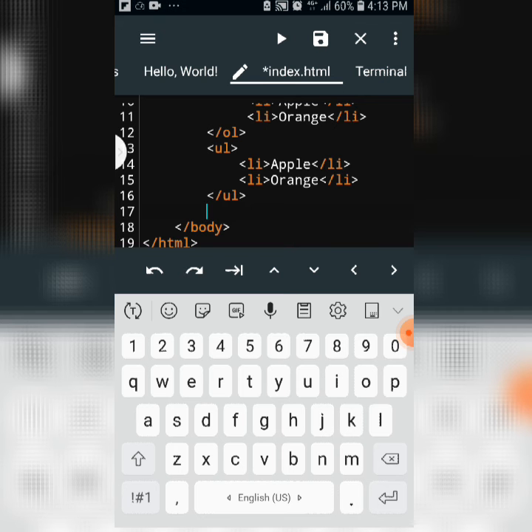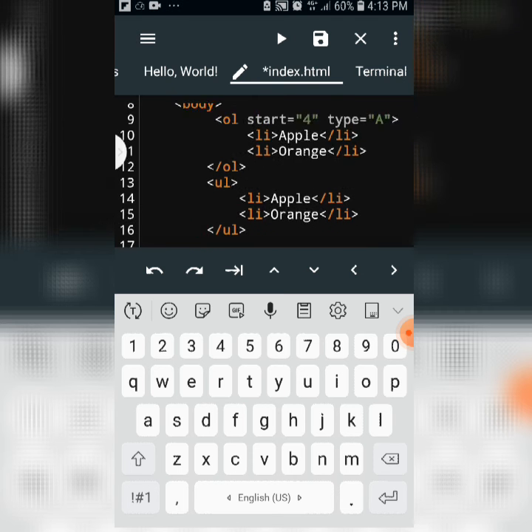For example, it has iframe, code element, abbr element, mark element, but the common ones are these: heading, paragraph, anchor element, image, okay, list, and forms.